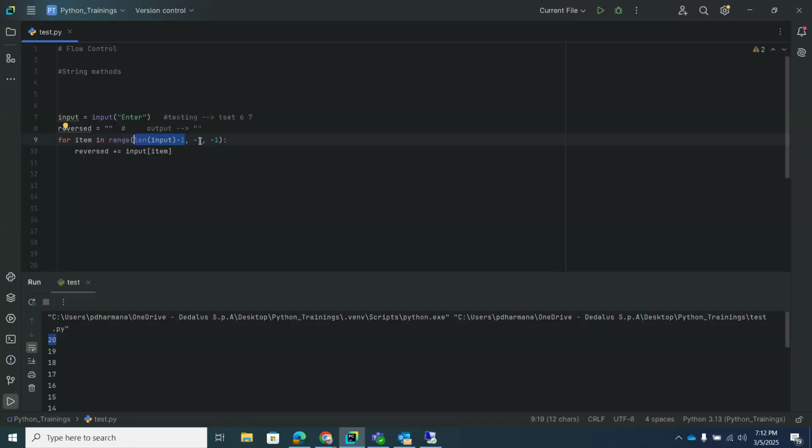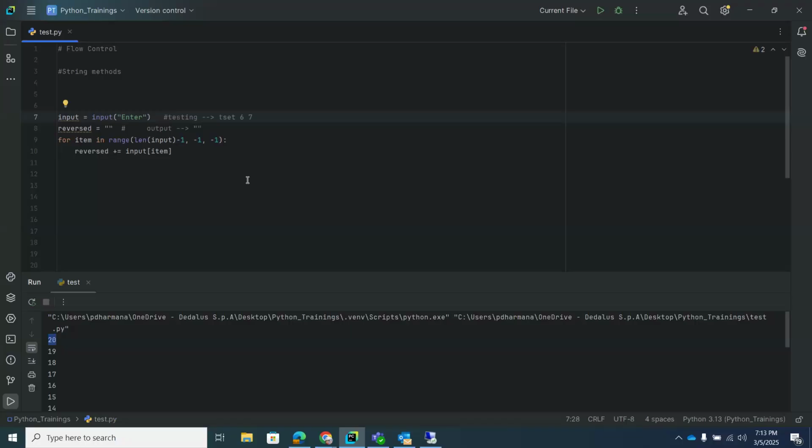And the second one is the end, where I have to stop. For example, with the same testing, the last one is my index 6, right? 6, 5, 4, 3, 2, 1, and the first index is 0.